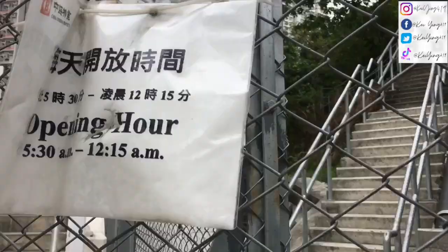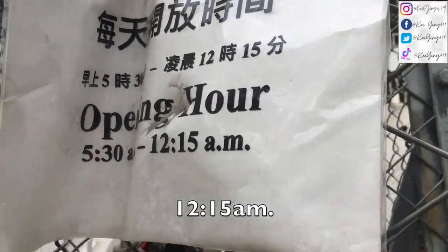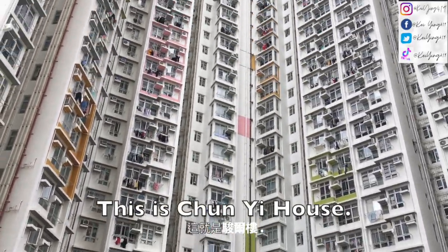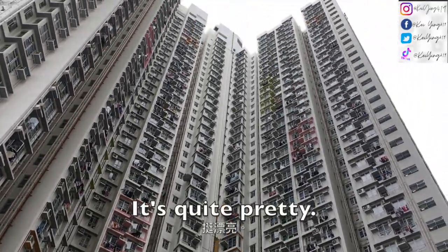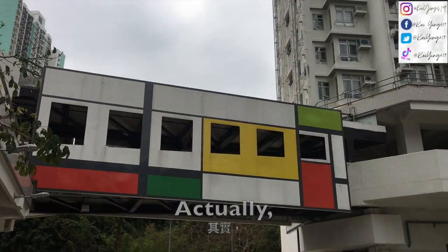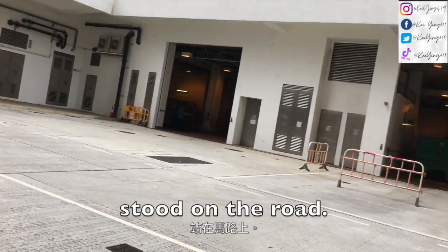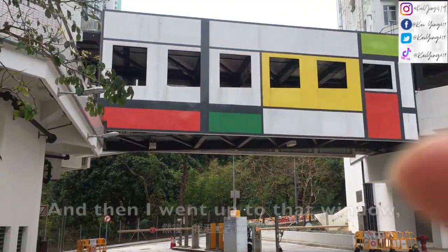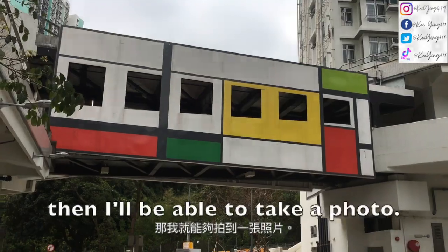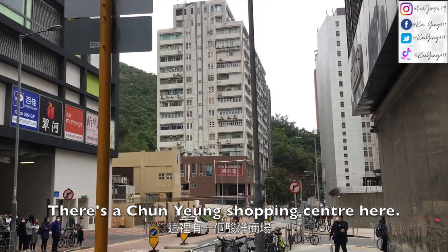And we're going to keep going down. This is Cheung Yuen House. Go back to the MTR stations. Actually, this is also a photo ticket spot - if someone stood on the road and went up to that window, you'd be able to take a great photo. There's a 10-year-old shopping center here.